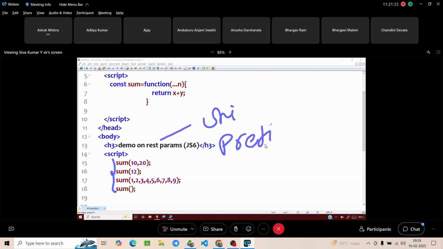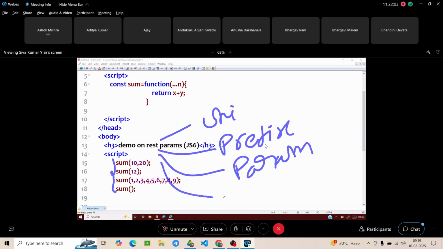That is called the prefix. It should be used only along with parameters. Any parameters: function parameters, constructor parameters, method parameters. Anywhere we can use that, that's not a problem.